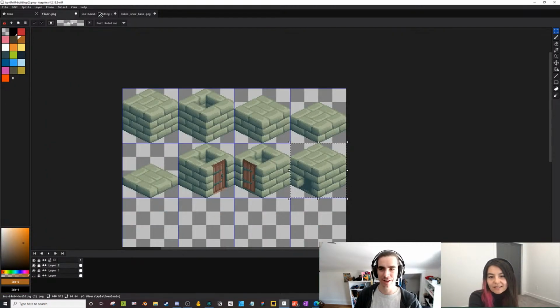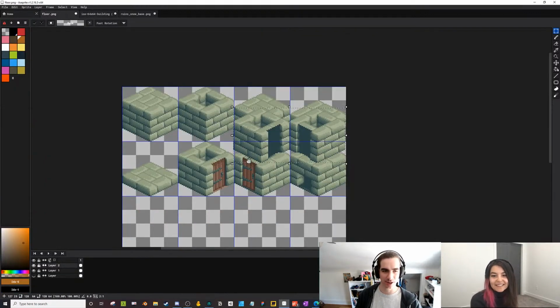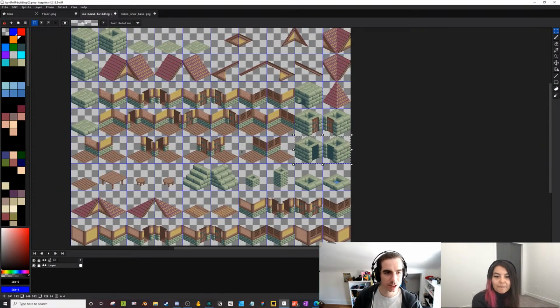Oh, I'm thinking of ways that you could have it where you can load weapons. Oh, yeah. Like if you have to go to a tile to equip a weapon or something. Yeah, that could be fun. Okay. Are there any other walls? I think it's all of them. I don't think there's any exterior walls.